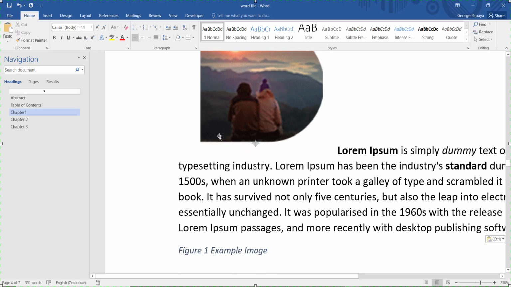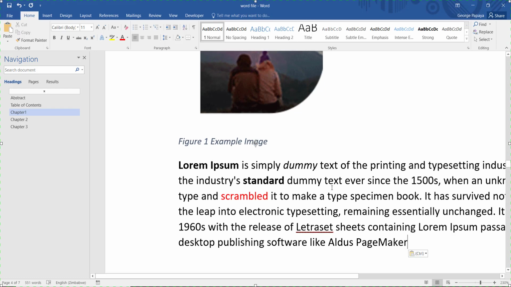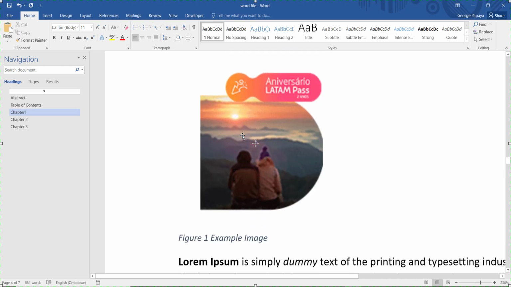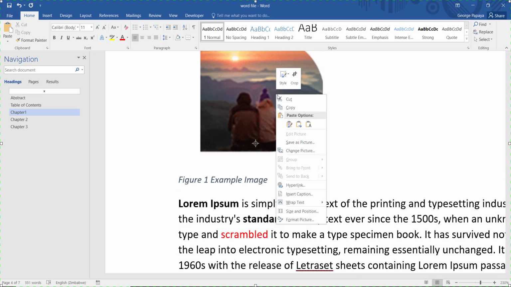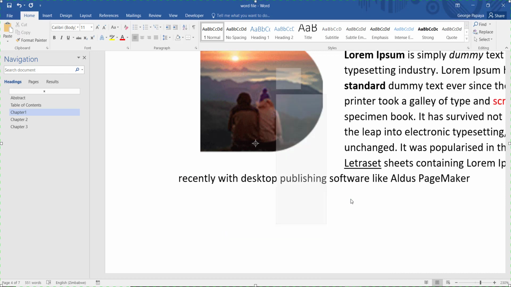It sort of goes below my picture. We don't want that to be the case. So let me undo that. I put my text there, and my text is below my picture. However, let's say I want to edit how that appears. I can right click, I go to wrap text, and I can then say I want it square.